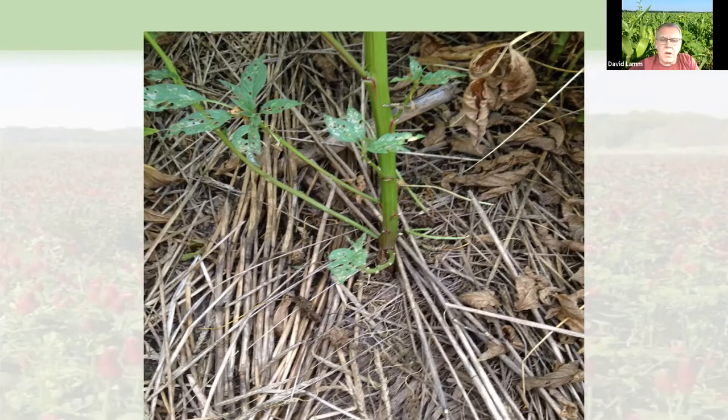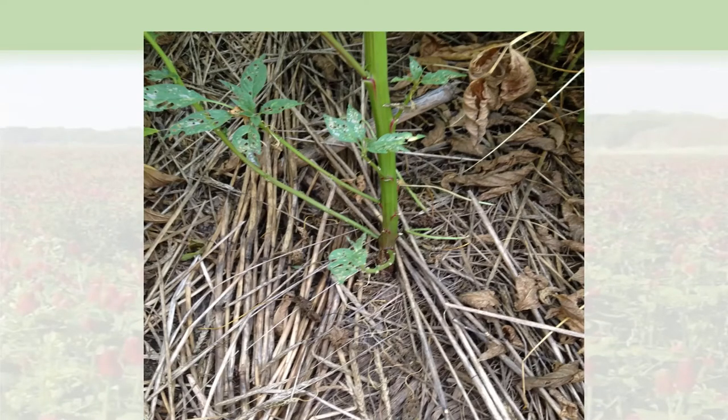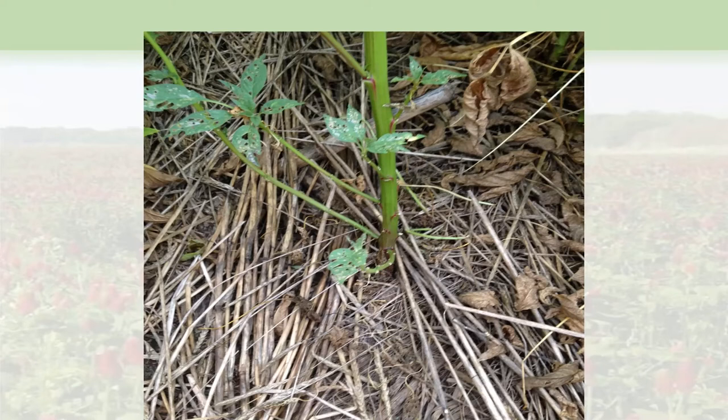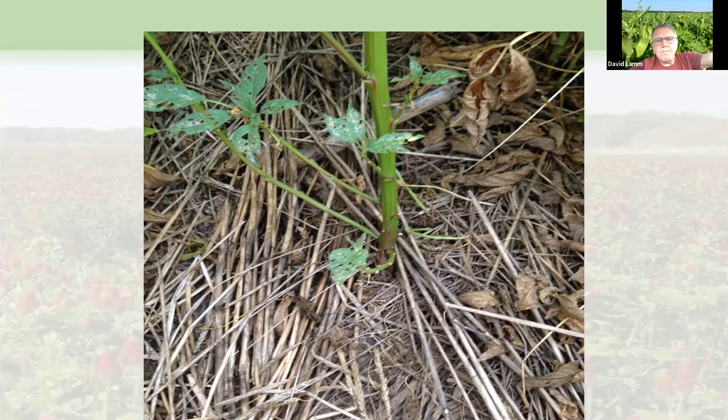So let me ask you this, Jason, real quick. How long does that residue stick around? Does it stick around till next fall, or what? Does it decompose quickly? What's going on there? It will break down, but you'll notice on the rye that the lower parts, the heavier, thicker part of it, will hang on through the season into the fall. Of course, all the legumes and anything else is probably broken down by the time the crop canopies. Okay. David, go ahead.